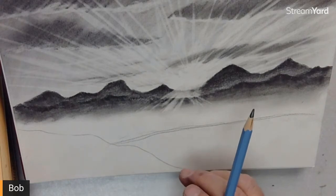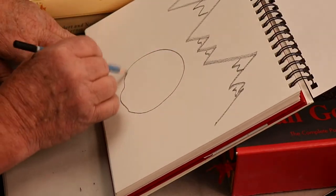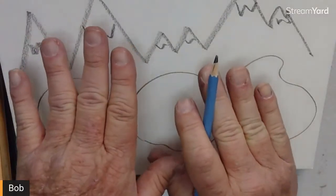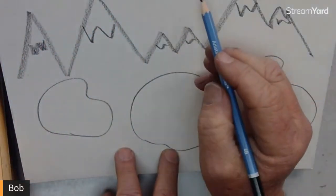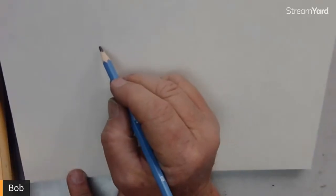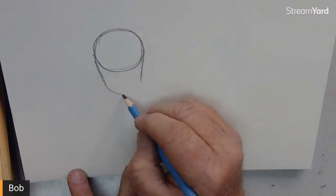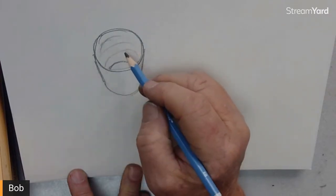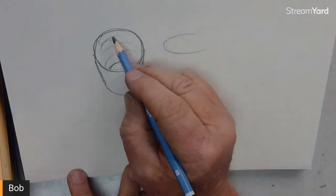Now, just like before, when I was talking about drawing mountains, everybody knows lakes look like this, right? They're odd shapes and everything. But because we are looking at them and the lake is so close to the horizon line, it flattens it out. It's just like when you have a cylinder. If you're looking at the top of a cylinder, it looks very round. You're looking down. So that's what it looks like if you're looking inside a cylinder, right? Very rounded. But as you bring that out and start looking, as it gets closer to the horizon line, this becomes more of an ellipse.